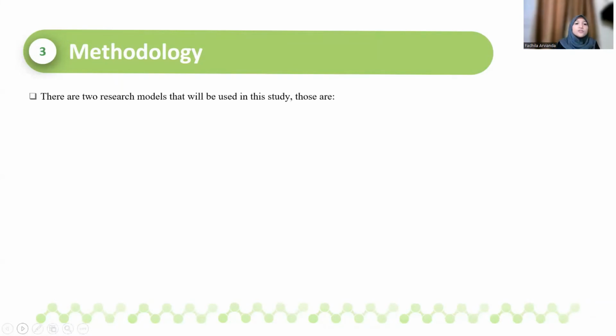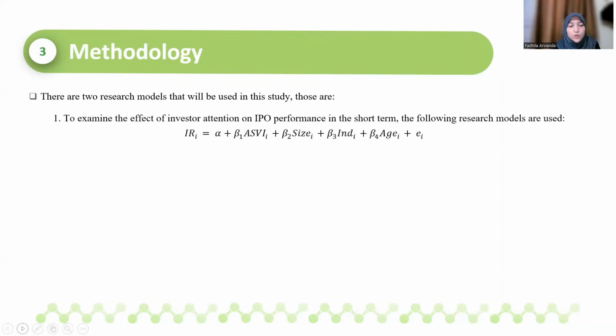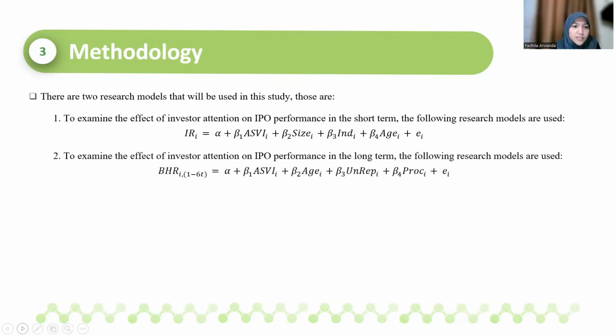So there are two research models that will be used in this study. The first one is to test the effect of investor attention on IPO performance in the short term, and the second one is to test the effect of investor attention on IPO performance in the long term.